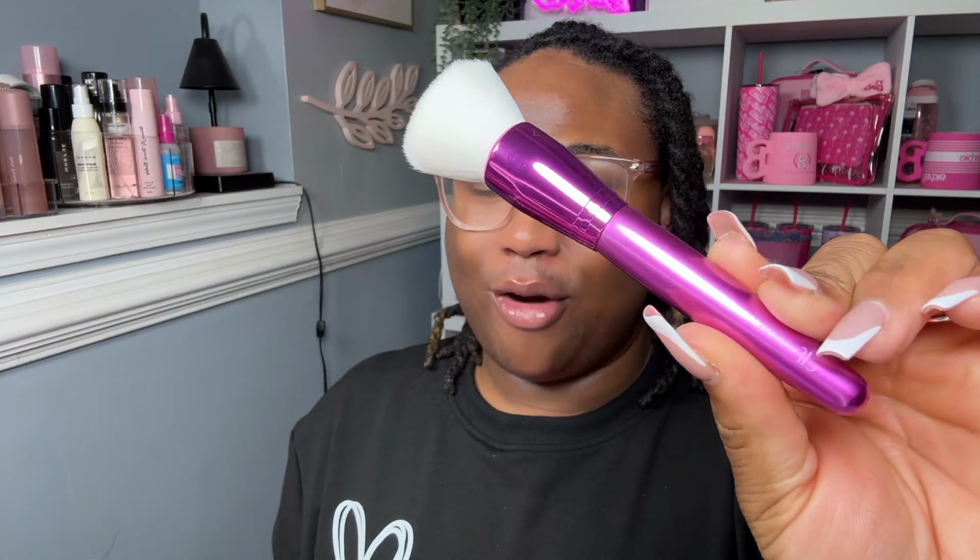The next brush we have is the Powder Blurring Brush. Honestly, I just think e.l.f. makes a brush for just anything. They make a brush and they say put this name on it and they keep it moving. This is the Powder Blurring Brush. Honestly, it looks and feels just like the foundation brush. Be for real. The next brush that I have is the Powder Brush.